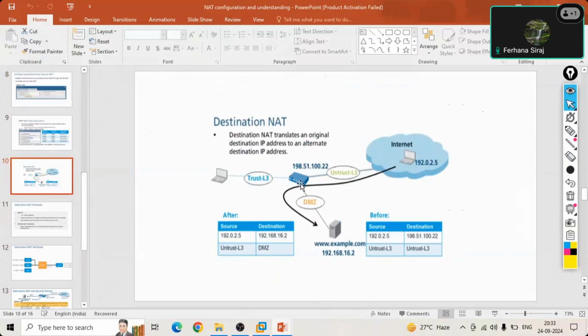Even though it is on the DMZ, that doesn't mean it's completely open to the public. You still protect it with NAT. Yes, we are protecting because we are also allowing the internal network to access the server. Sometimes a user from the internet will send malicious activity or malicious websites through HTTPS. So it has left a few things here, and then the LAN comes here to access the DMZ.